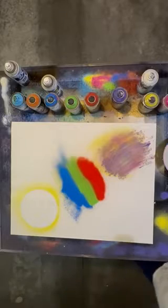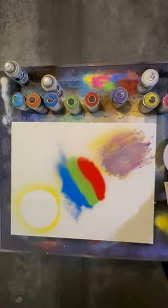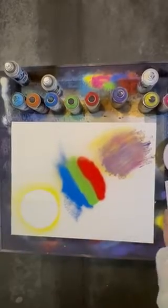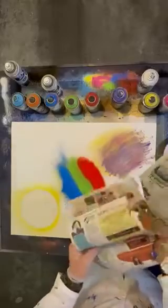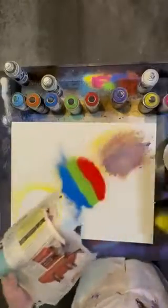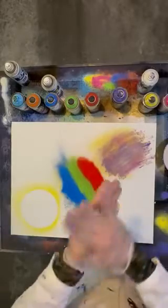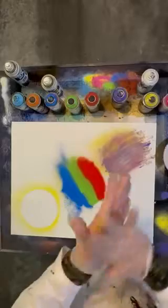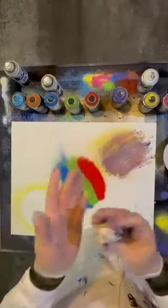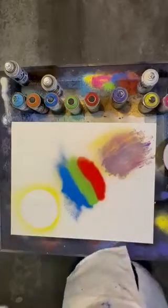Okay, so a really, really easy way to create a very effective texture is to take a piece of newspaper. I think this was a penny saver, which is popular around here where I live. Ball it up like this. It's just a little crumple. Oops, and then rip a little piece of it off and have it fall on your painting, of course.